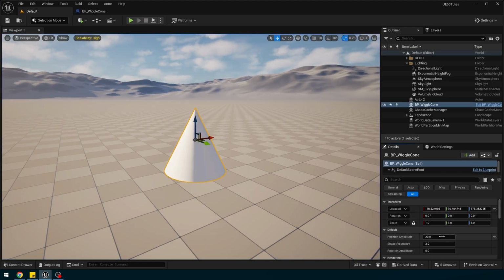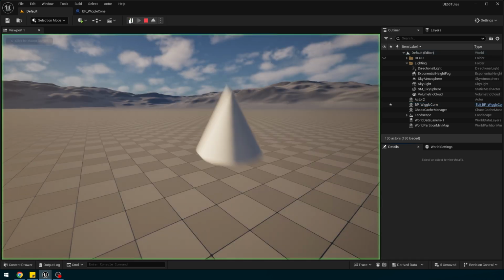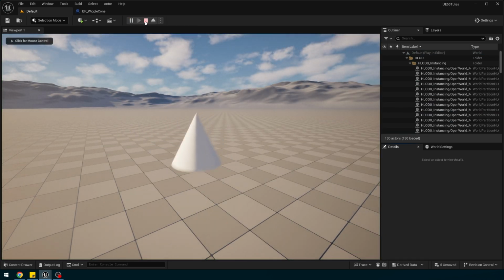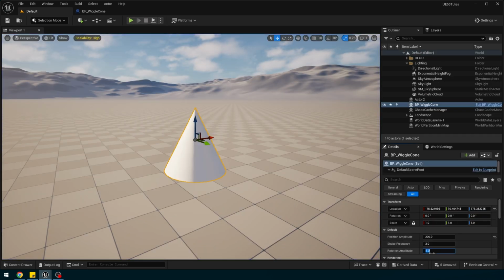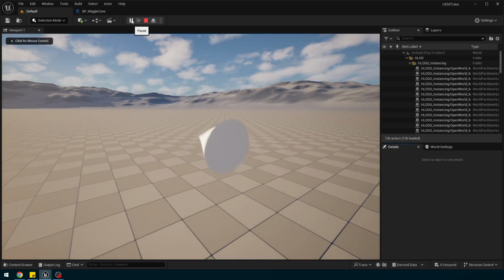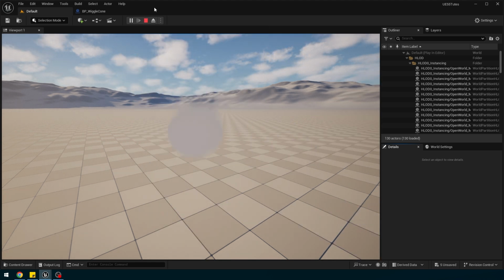If we do something crazy like 200, now we should get crazy movement. Yeah, right, cool. And rotation amplitude, maybe we want to ramp that up to get something crazy. Yeah, now I've got something crazy.